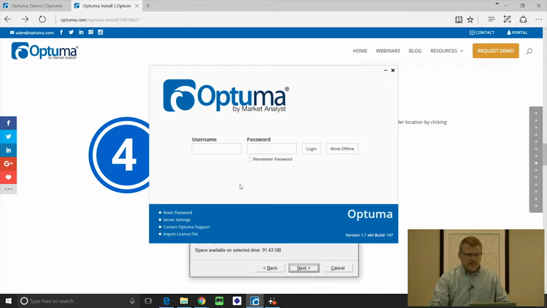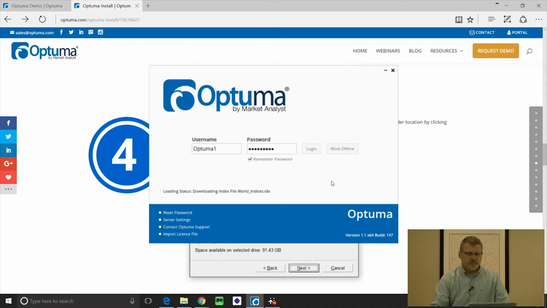So when you launch the setup file, this will bring you to the login screen, and we enter the username and password provided in the installation email. Now, one thing to note is that sometimes the installation email gets sent to your spam folder. So if you don't see it in your inbox, be sure to check there. So this is where we're going to type in our username and password exactly as in that email. Note that it is case sensitive, so it has to be exactly the same. Now, if you want to remember that password, tick that box and then click login.